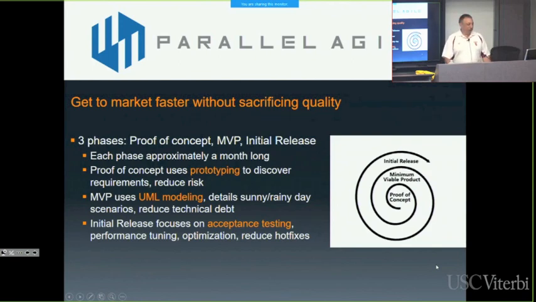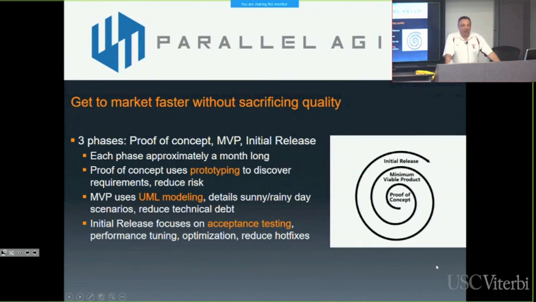So I like to identify my requirements, model my use cases carefully, do a careful design, and then I focus on acceptance testing the hell out of it, okay? So again, I'm a little different from the way most of the Agile community works. The Agile community tends to focus heavily on unit testing. So they're doing the write the test, make the test fail, write the code, make the test pass, all of this. And what they get is a whole bunch of unit tests. And typically, if they're ignoring their rainy day scenarios, they get a whole bunch of unit tests for sunny day scenarios. And then all the rainy day scenarios are in the technical debt bucket, right?